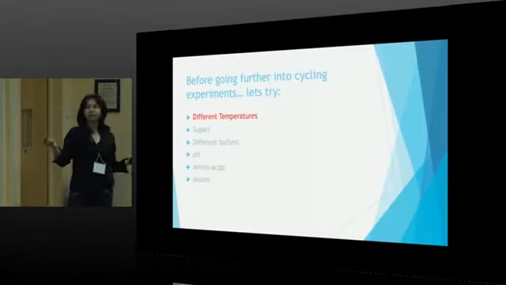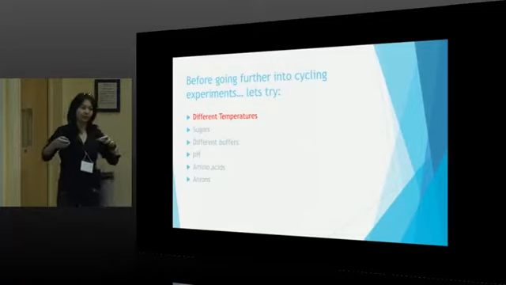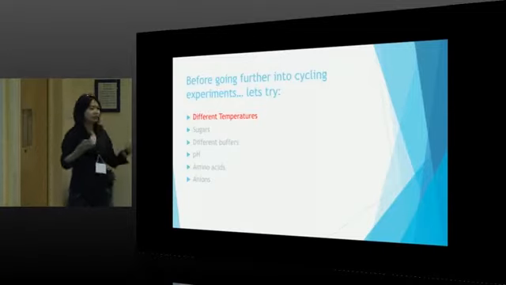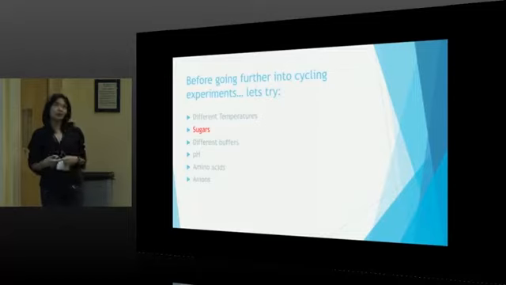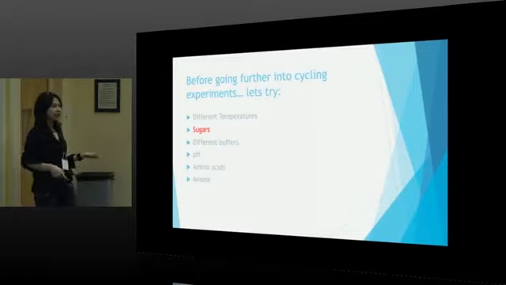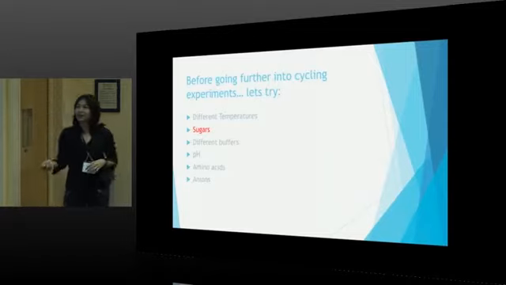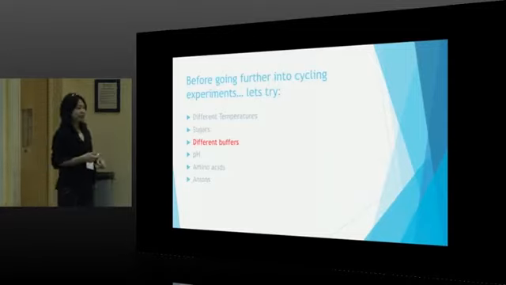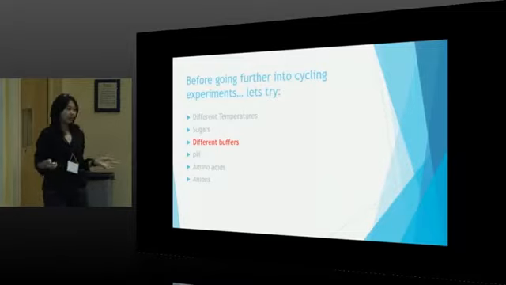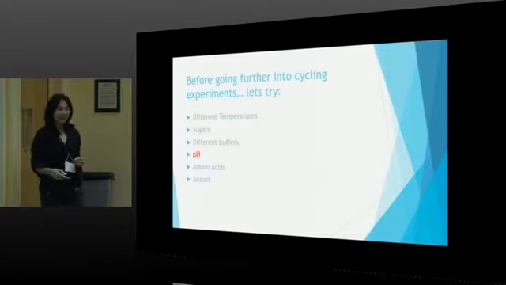So we already briefly went over different temperatures. You can get between 25 to 30% depending on if you're between -20 or -10. We tried looking at sugars, millimolar amounts of glucose, sucrose, lactose, trehalose. Well, it didn't help, it didn't hurt. We tried looking at different buffers, PIPES, sodium phosphate, Tris, and as long as they were the same pH, they were comparable. pH is important. So our standard is pH 8.